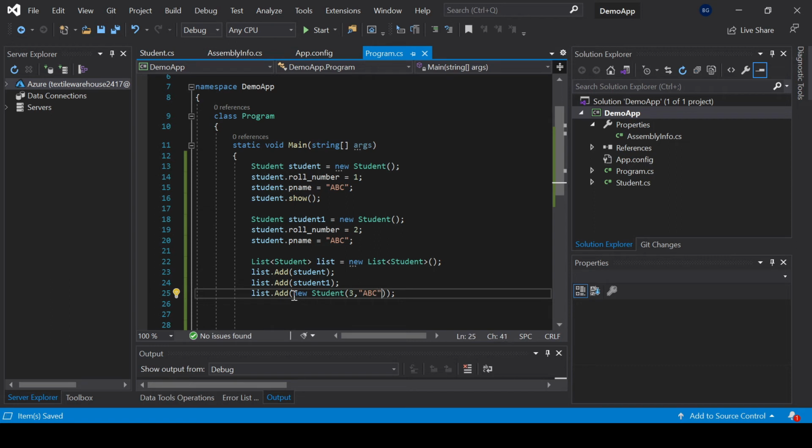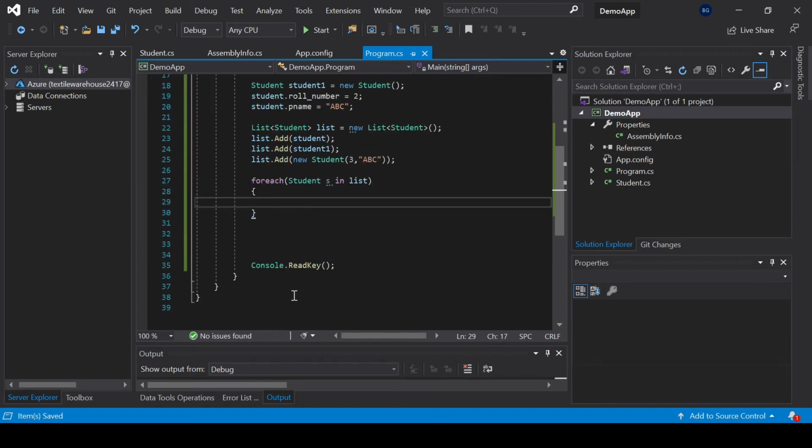Okay, and now using a foreach loop, for each student in list, I want to print the data.